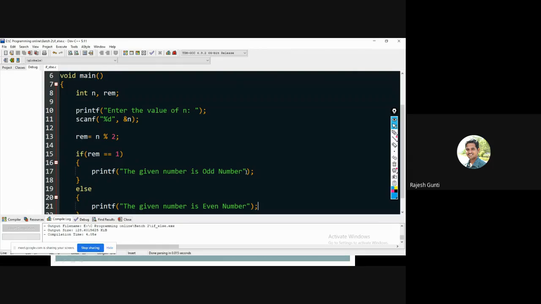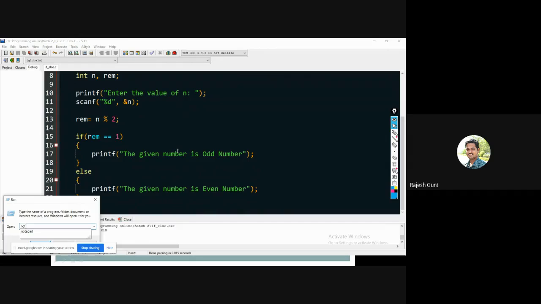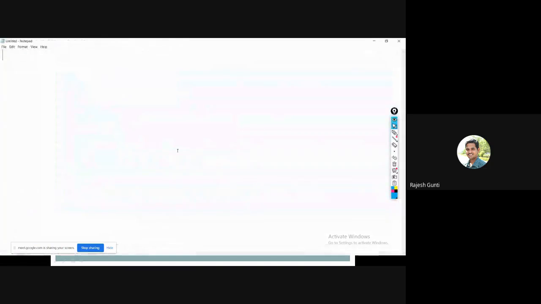You can write different kinds of test expressions. You can write remainder equal to 0. See, for this one task, I can write if remainder is equal to 0, if remainder is equal to 1, if remainder is not equal to 0, if remainder is not equal to 1.